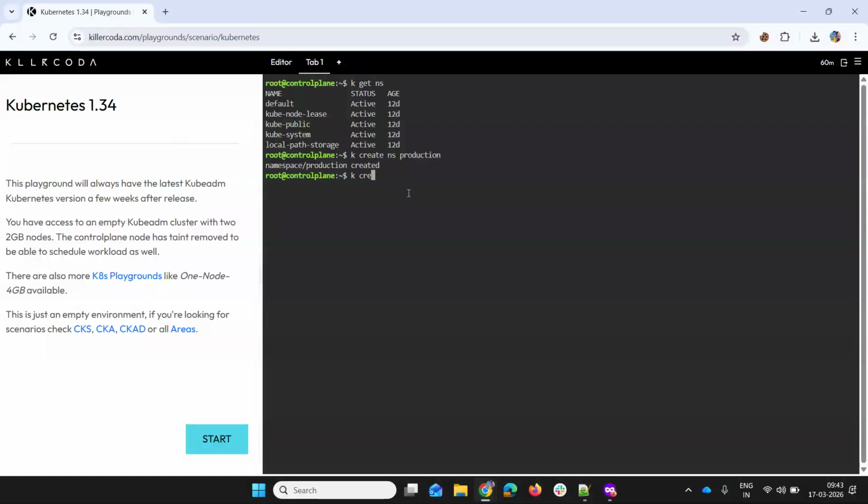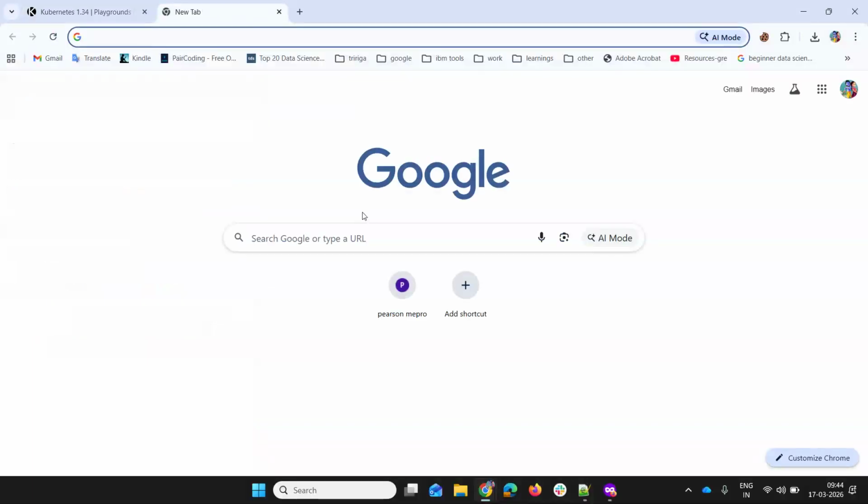So there is an imperative command, create deployment. We know that we can create any resources in Kubernetes using the Kubernetes documentation, or you can also create it using imperative commands.